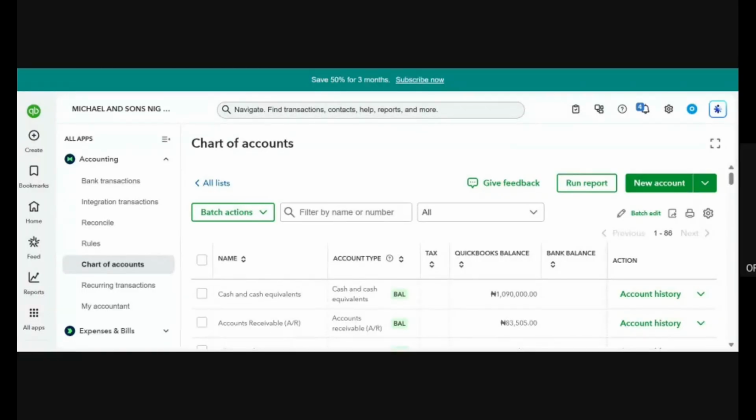Okay, let me pull up a trial balance. I'm pulling up a trial balance now, and then I'll convert it to a CSV file.